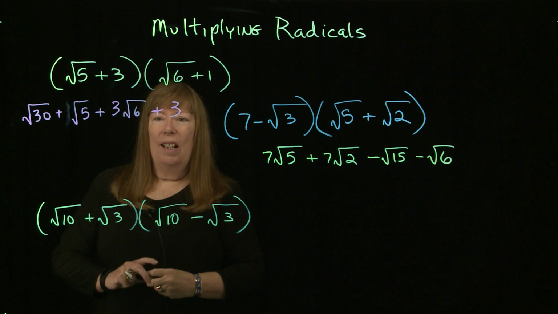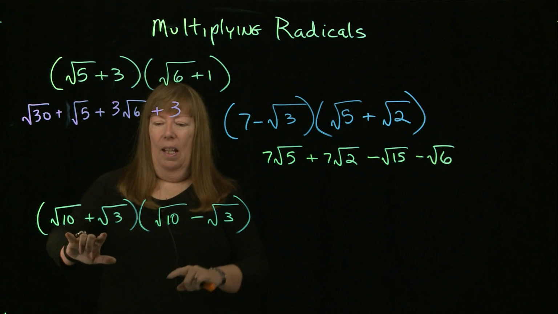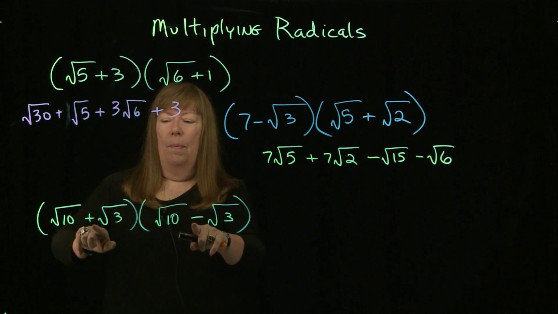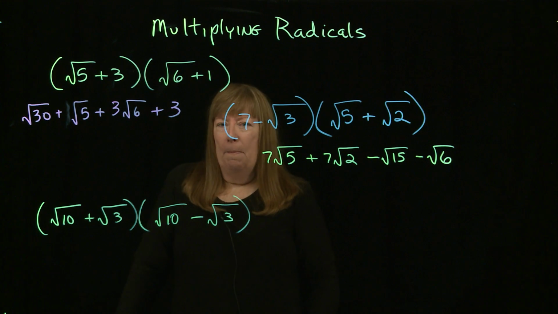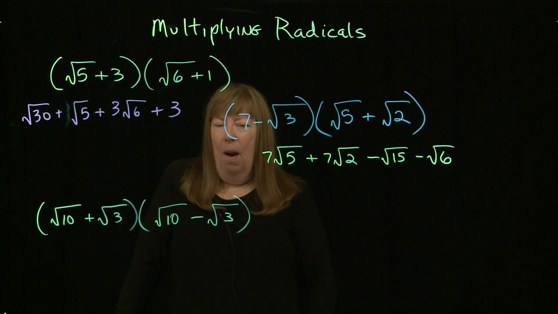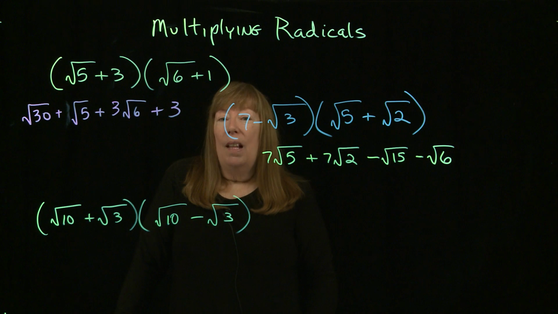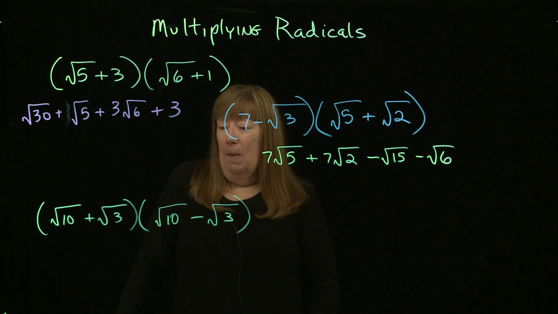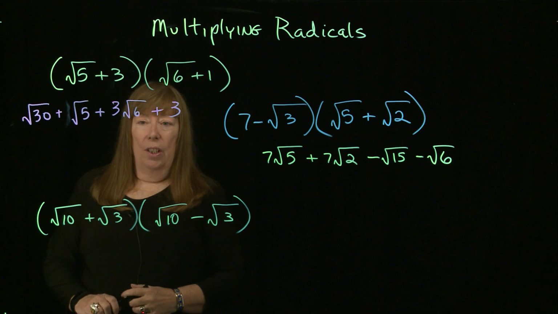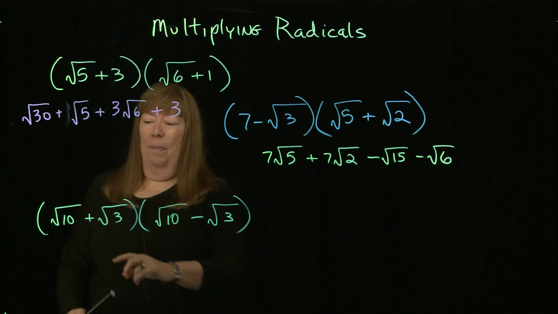One more. I hope you recognize this. Everything's exactly the same except for the signs. Do you remember that? Back when we were working with polynomials? That's right. That's a difference of squares. Very good. But we're still going to use FOIL. We're not going to bother with the shortcut.